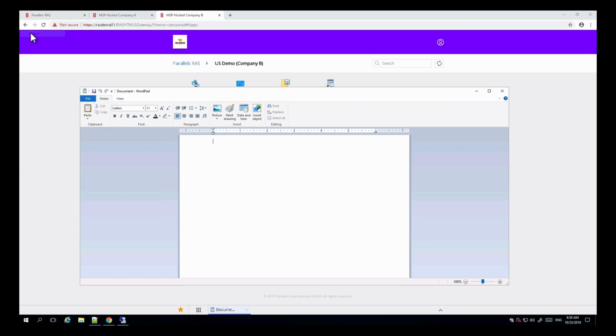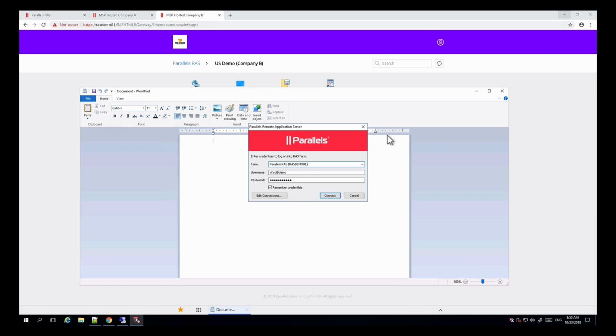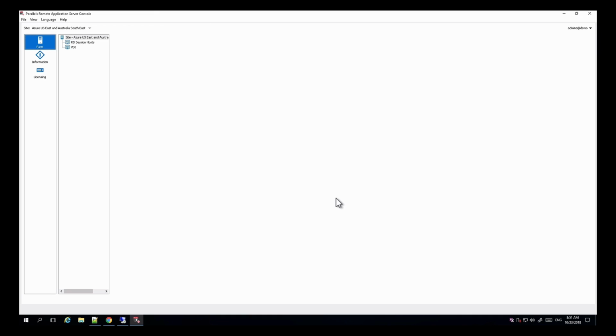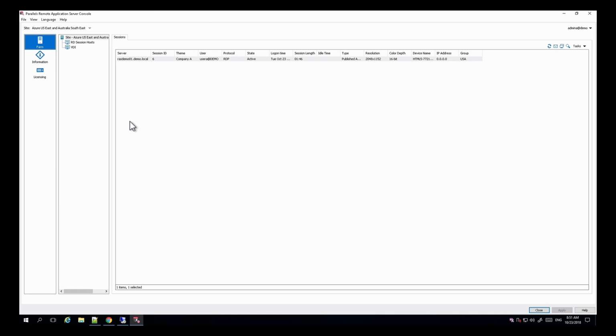We will log off, and I will log back in to the console now using admin A. Let's use the correct password and click on connect. Now in the console, the first difference is that all of the features or configurations we have in Remote Application Server are no longer available for power users. We can see session hosts and VDI instances. And instead of all of the sessions we had before, I can only see what belongs to me.